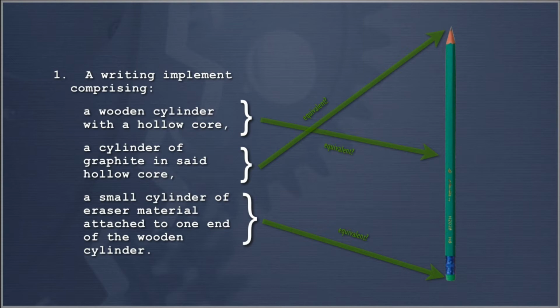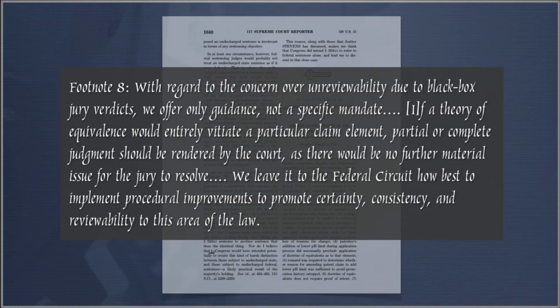So where the all elements rule becomes particularly important is in the aftermath of footnote 8 of Warner-Jenkinson. Right? So recall, we've had a discussion about this a couple of times. Footnote 8 is pretty important because it deals with this issue where the Supreme Court was addressing the Federal Circuit's concern, and indeed the entire patent community's concern, that juries analyzing the doctrine of equivalence were difficult to review. It was very difficult to understand whether they were going to get it right, very difficult to instruct them. And so the Supreme Court responds and says, well, here's some guidance.